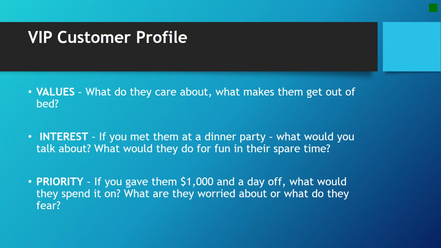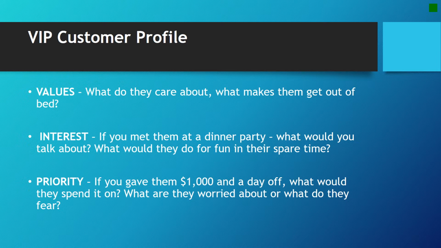simulation. So we're treating our customers like VIPs. We're looking at what do they value, what are their interests, and what are the priorities. And some of that is given to you in your target market customer profile. So that is in the simulation, but I've also put a copy of it in Blackboard if you want to look at it in 2 windows.